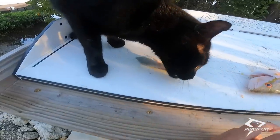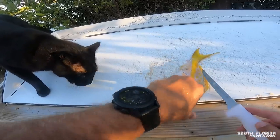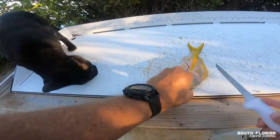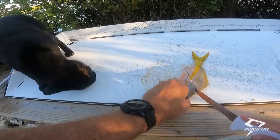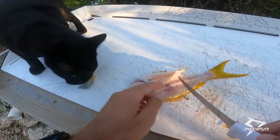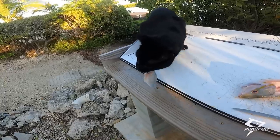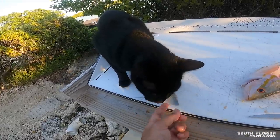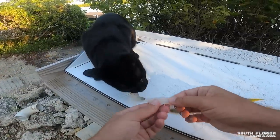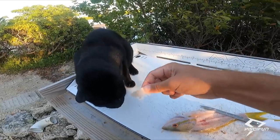Elliot, are you just chewing on the skin? Oh my God, you're just chewing on the skin. There's not even any meat on there, buddy. And let me at least give you a good piece to chew on. Stop chewing on the skin. You're making horrible sounds over there. There's a little bit of meat like right here on the fish, but all the rib bones are in there, so I don't really want to give it to the cat, but I want to give him something to chew on. Elliot, what are you doing? That can't be good. There's no way that's enjoyable. Here, bud, try this. Try that. There's a little more meat on that. Stop chewing on that. Here, try this.